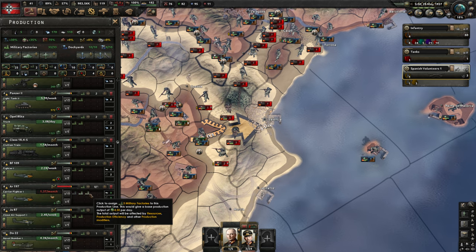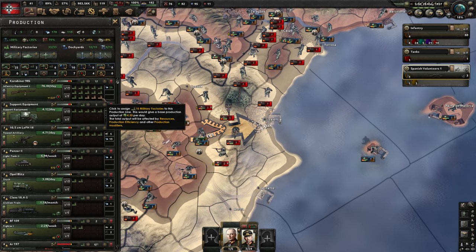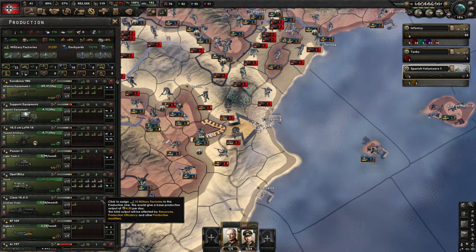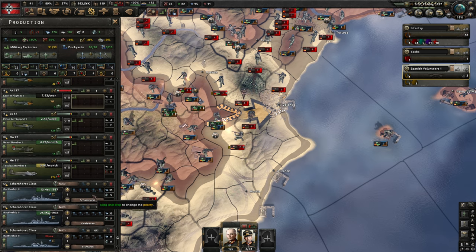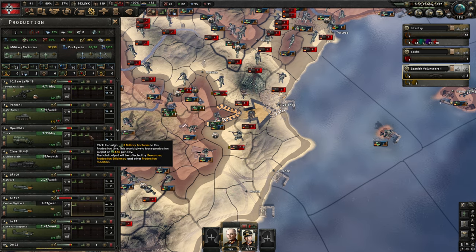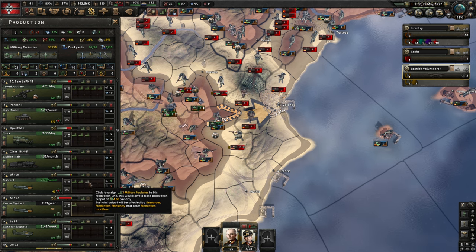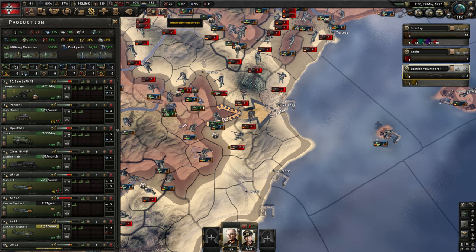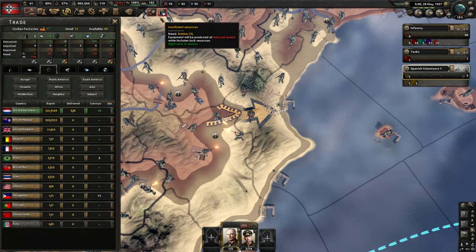This will mean that we are going to spend more on rubber. And that is, I think, fine for now. So let's put some factories away from the infantry equipment. At least put one on the carrier fighter. Let's put a little bit more on trucks. And maybe on the fighters as well. How much rubber do we need for this? We need 3 rubber.